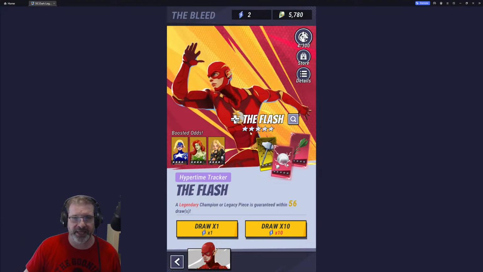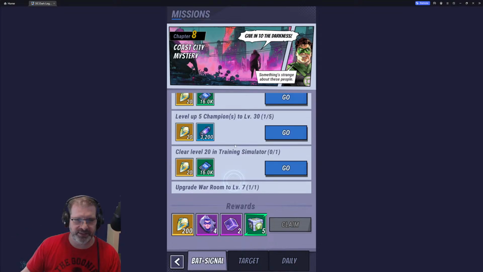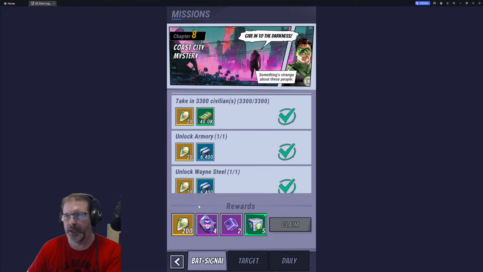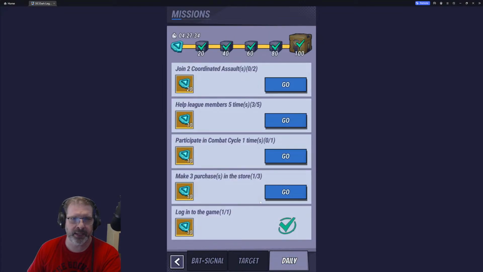So we've got her. Flash is this. We still do have this, the bat signal, but it doesn't highlight getting like Batwoman and Red Hood. You still get pieces as you complete this. So like I'll get 4 pieces here of Red Robin. But you'll see also in this build, a lot of the champions got downgraded. But you got Bat Signal, you got your target here. There's a bunch of little side quests and main quests, and then you got your dailies right here.